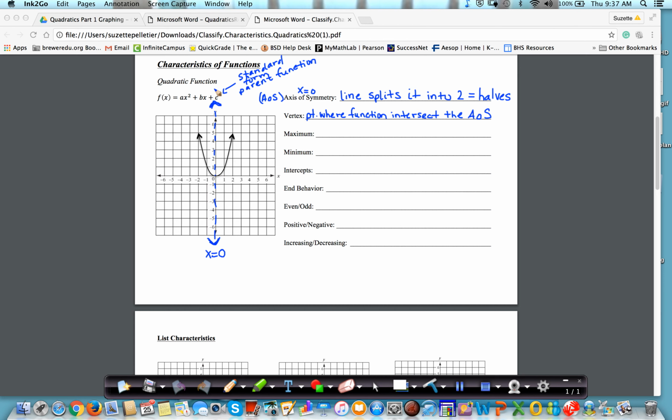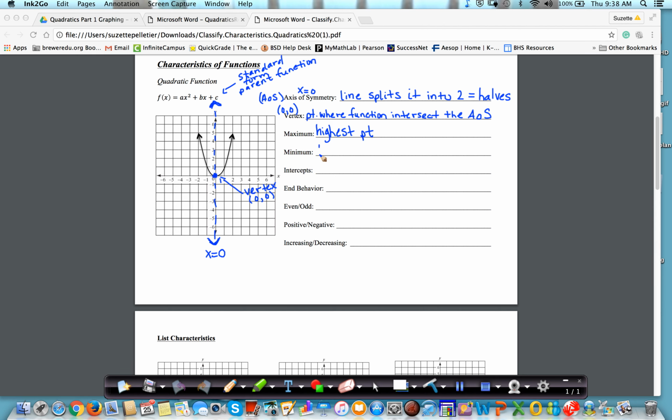So the point where my function is crossing my axis of symmetry is this point right here, and that vertex point has a point of 0, 0, okay? In this example, there's your vertex. Sometimes I like to call it the turning point. It's the point where it starts to head in a different direction. It's the middle point where it changes direction. So it's reaching that point, and then from that point on, it starts off in a different direction. That's your turning point, your vertex. The maximum of your graph is the highest point on your graph.